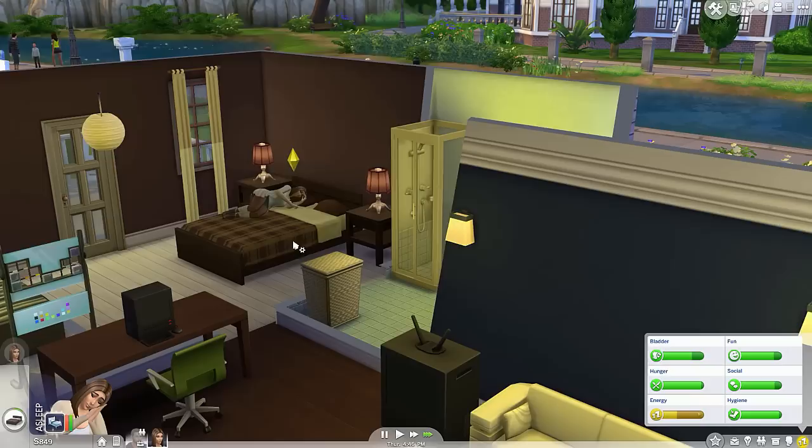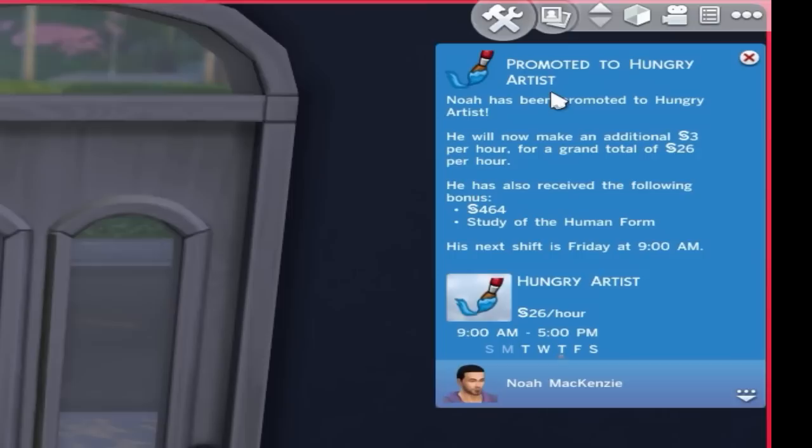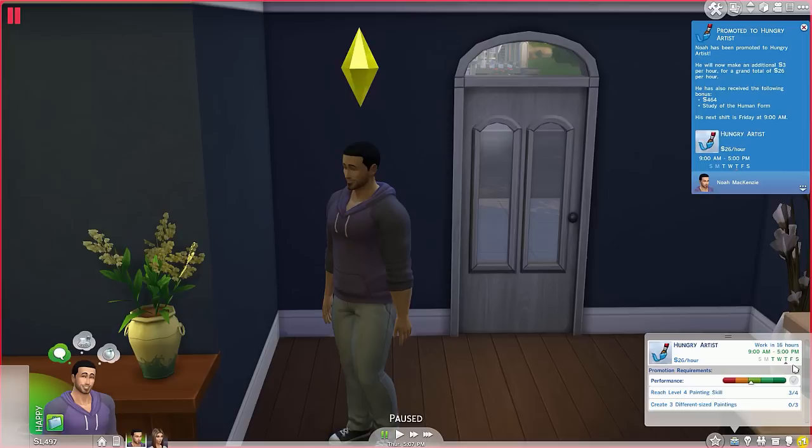All right. Oh, he did it. Boy, you can have your wedding now because you did this. He got promoted to a hungry artist. He got a bonus of 464 simoleons. Awesome. So he now makes a grand total of 26 simoleons per hour, and his next shift is on Friday at 9 a.m. So I guess we will have our wedding on Saturday. Tomorrow is Friday, so, oh my gosh.